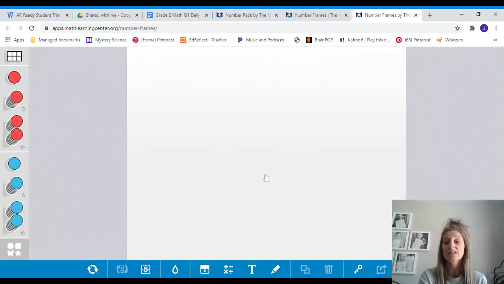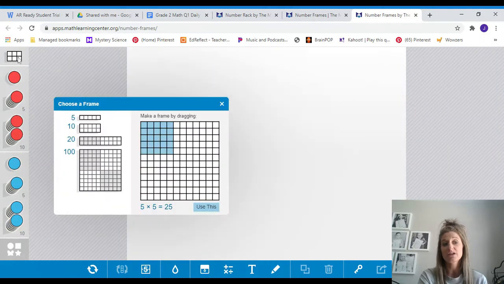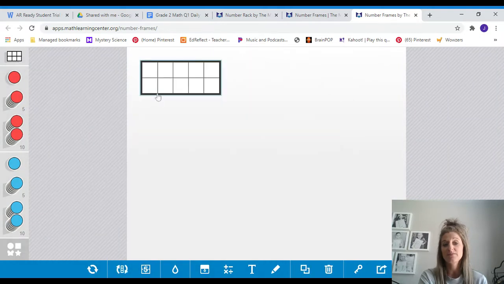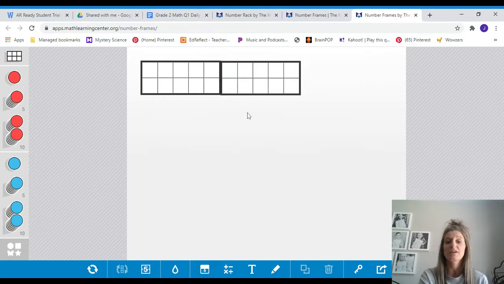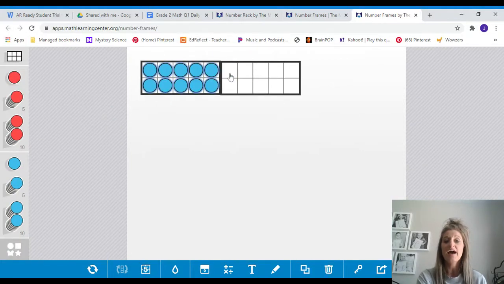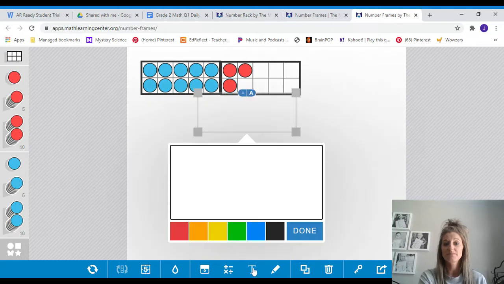Okay, let's do another one. I'm going to clear it. Now, whenever I want a new one, I'm going to click on this grid, and I'm wanting a 10 grid. And I can either do that same thing to get a second one, or I can duplicate it. Okay, so I'm going to duplicate that, make another one of them. So for this one, I'm going to go ahead and fill in this chart. But what if I had 7 on the top and 6 on the bottom? 7 on the top, 6 on the bottom. What do you see?